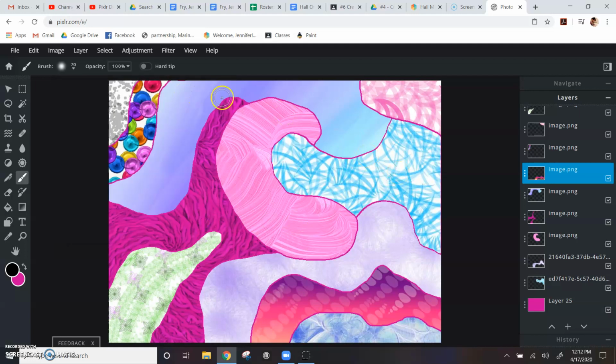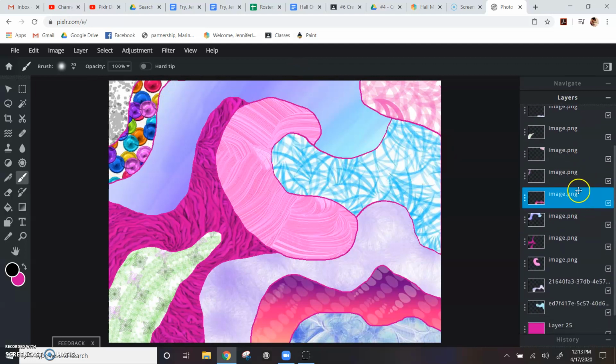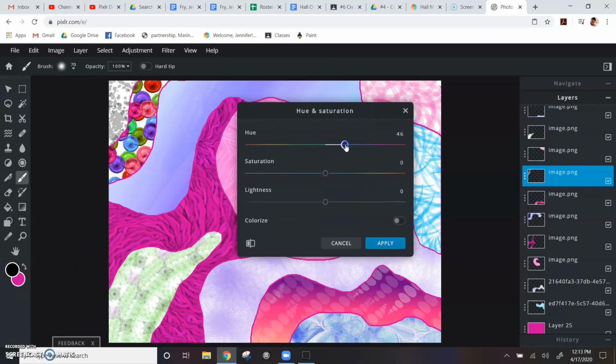I'm going to do that also with this one right here that's the paint blobs, because it's kind of a rainbow assortment of colors. I'm going to tweak that one as well. And I believe that's this layer right here. What I'm going to do with this one is a little bit different because it's a mixture of colors. First of all, let me just play around with the hue for a second and see if I can get anything. It's going to shift all the colors. I may not be able to get the balance I want.